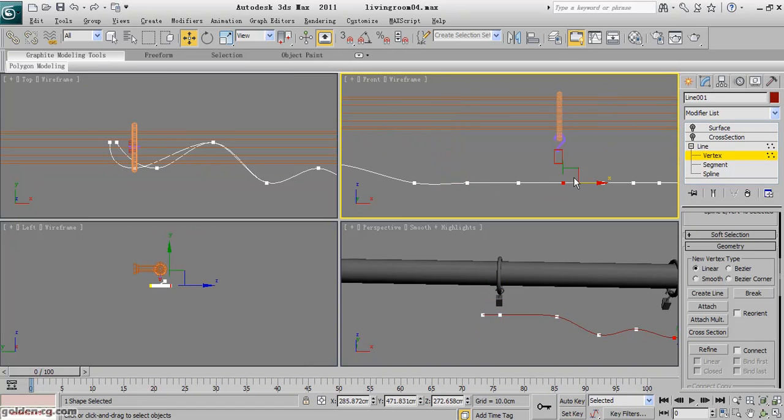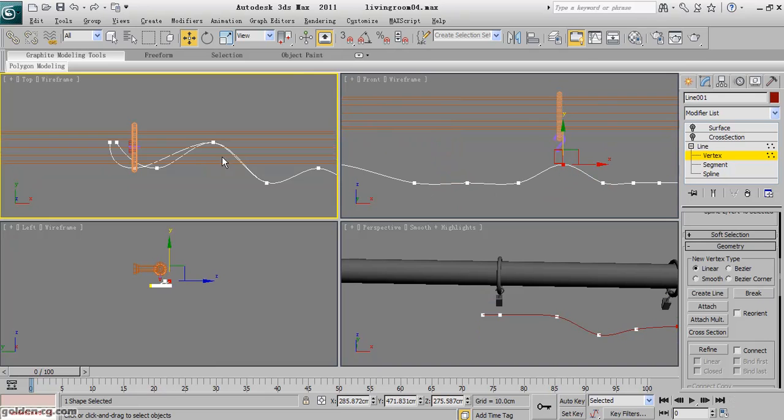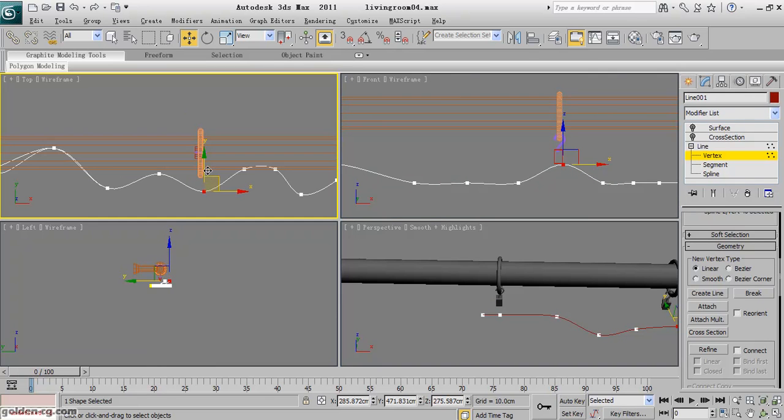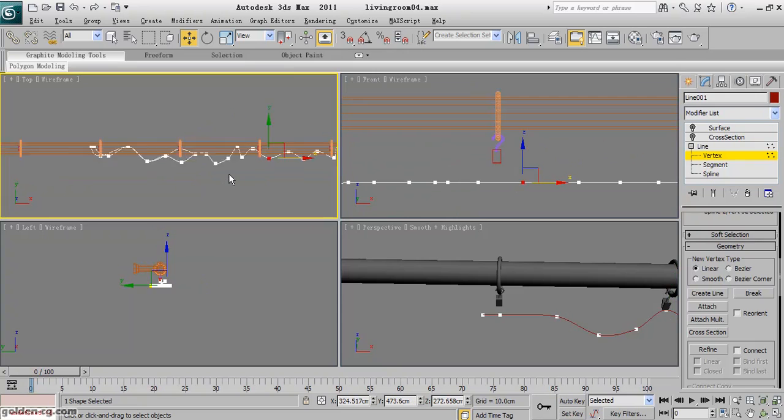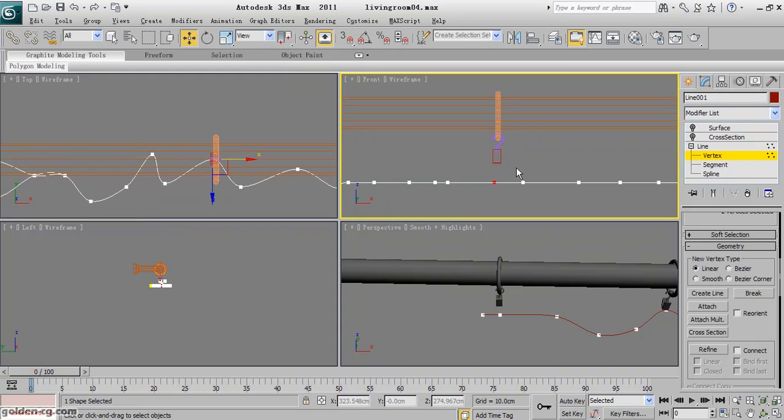The important thing is that I shouldn't delete or remove any vertex, because the top and bottom must have the same number. I will choose this, come here, come up. Sorry, I should choose from this because the bottom part also I have exactly the same.